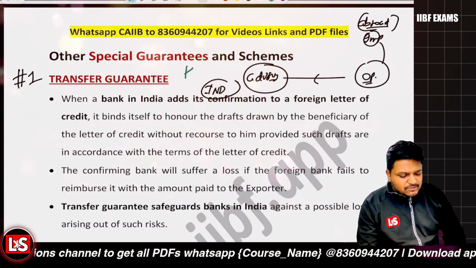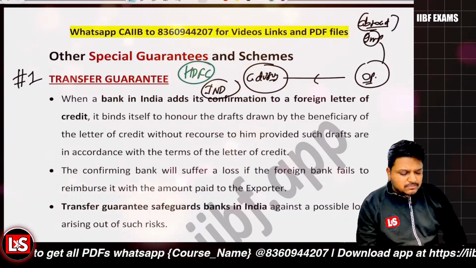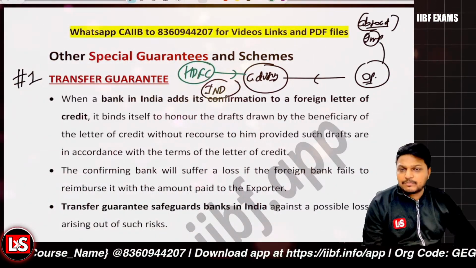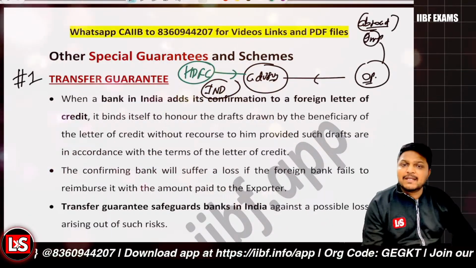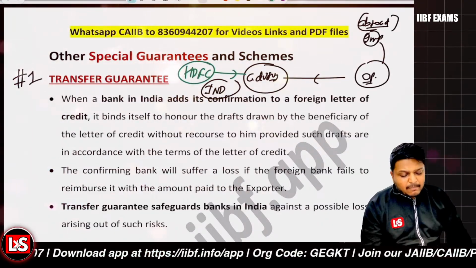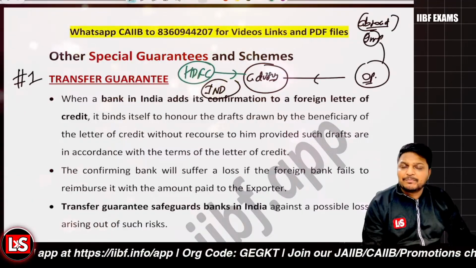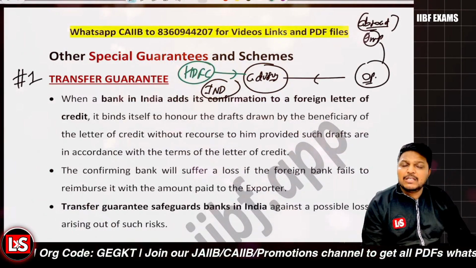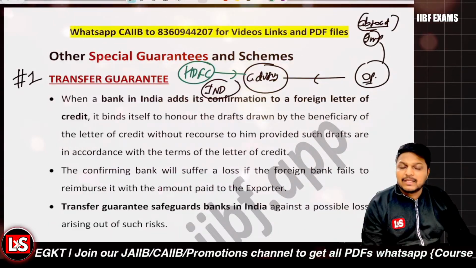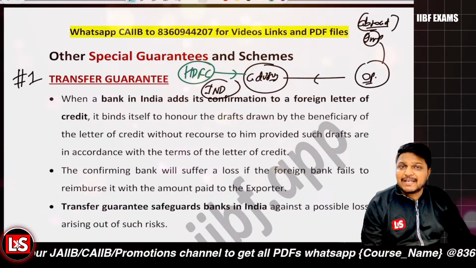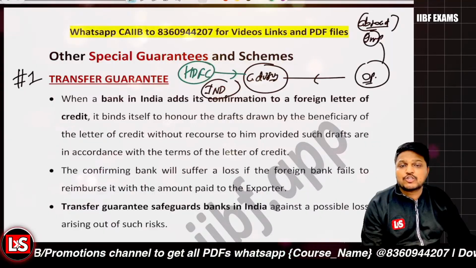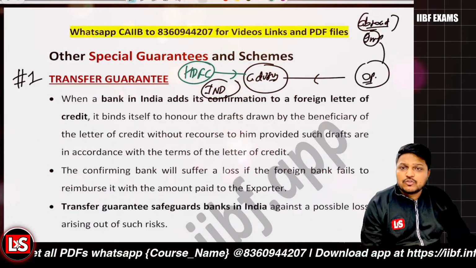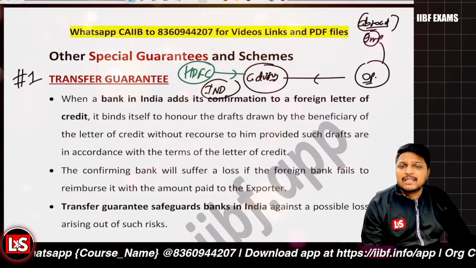Let's say the HDFC bank in India adds its confirmation. They're going to add its confirmation, right? Now the HDFC bank is binding itself that when a complying presentation is made by the beneficiary, the payment is to be paid by the issuing bank, and also an unconditional undertaking is given by the HDFC bank that they are going to compensate the negotiating bank. Clear? Right? So in that scenario, the transfer guarantee can be availed.